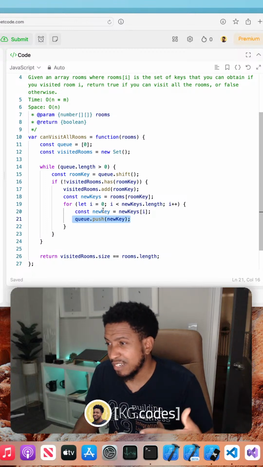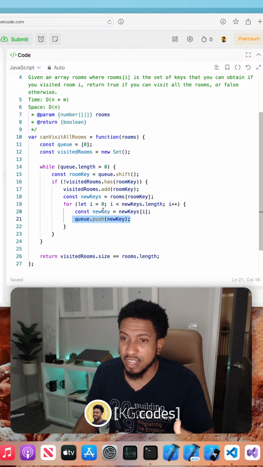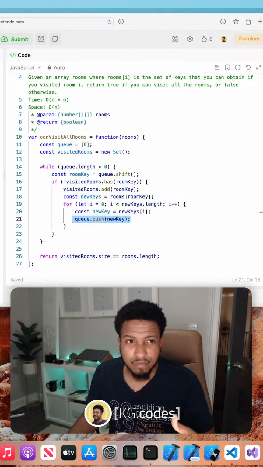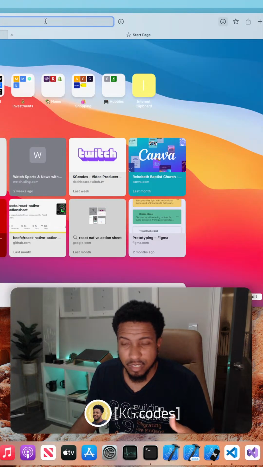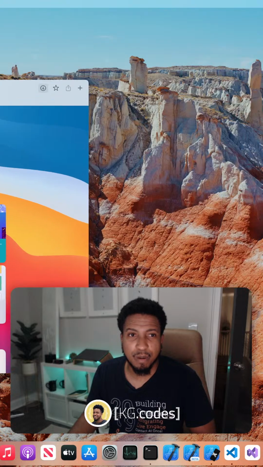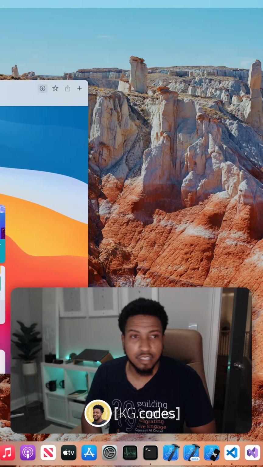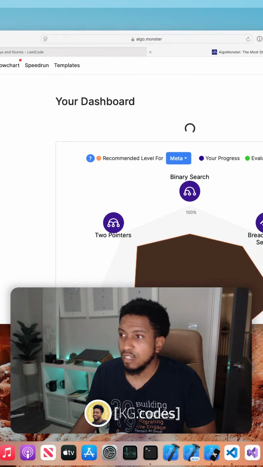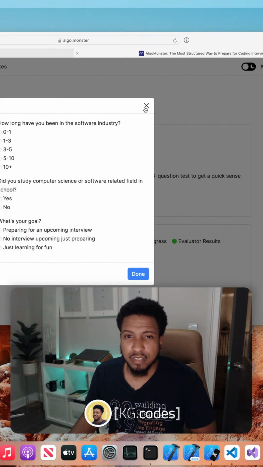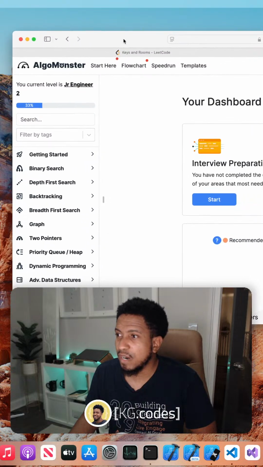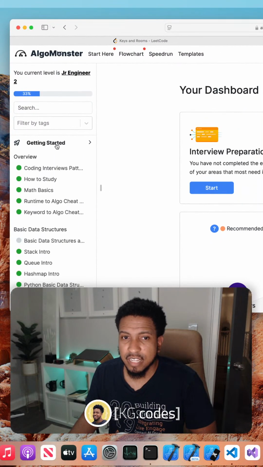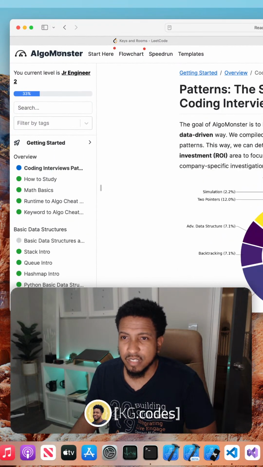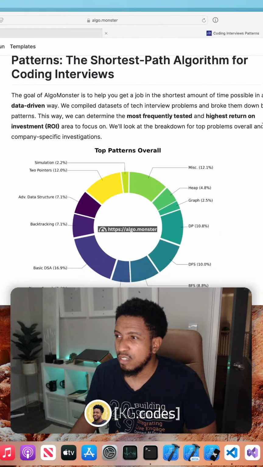For learning basic data structures and algorithms, I recommend, and I can pull it up, you're kind of seeing my business, but it's called AlgoMonster. I don't know why it's giving me this survey, but it's called AlgoMonster.